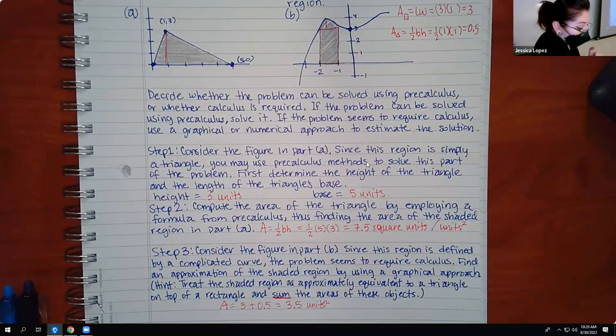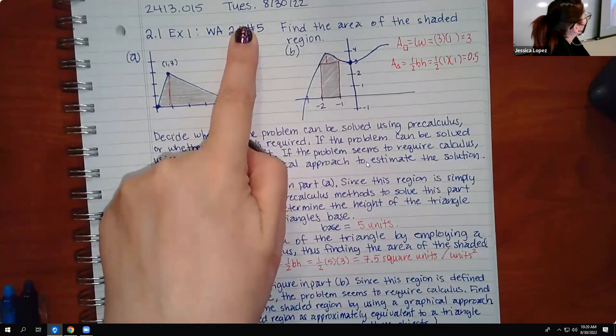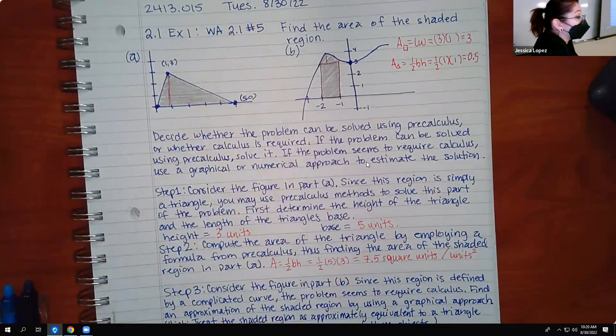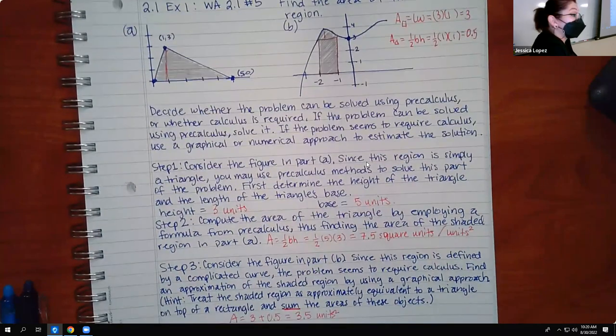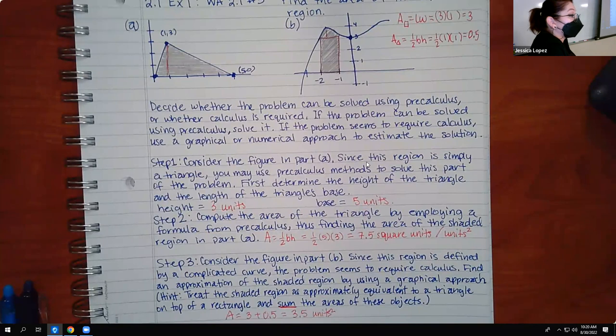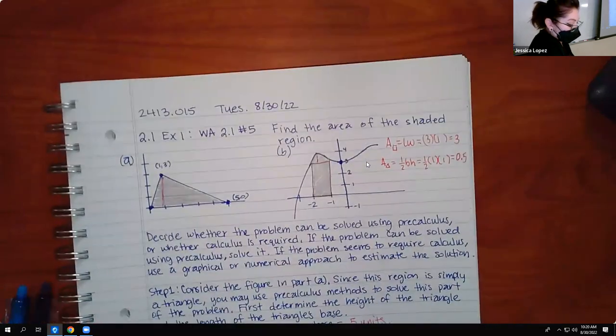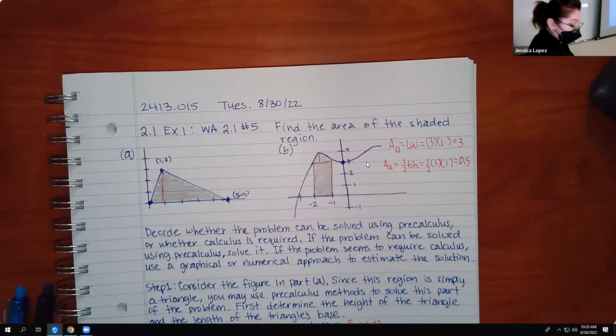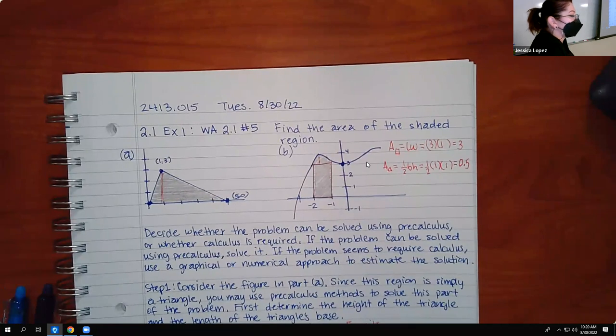There is one like that. It's number 5. So if you right there, on the 2.1, number 5. It gave you the right answer? You should not do that, especially if they're telling you what to do, but you shouldn't, because I guess for this problem it would probably be okay.